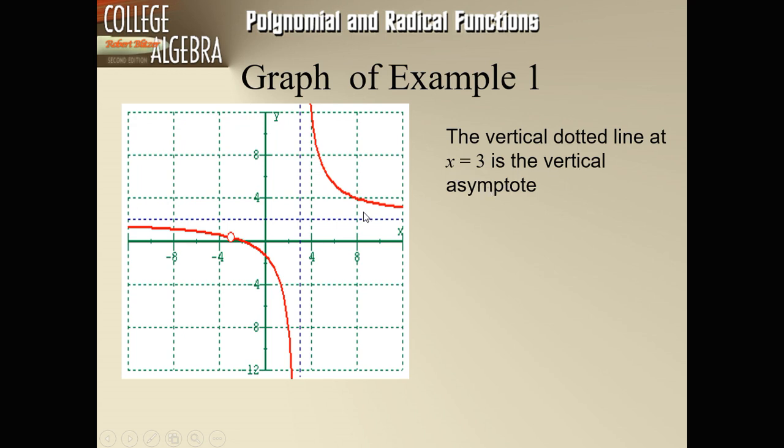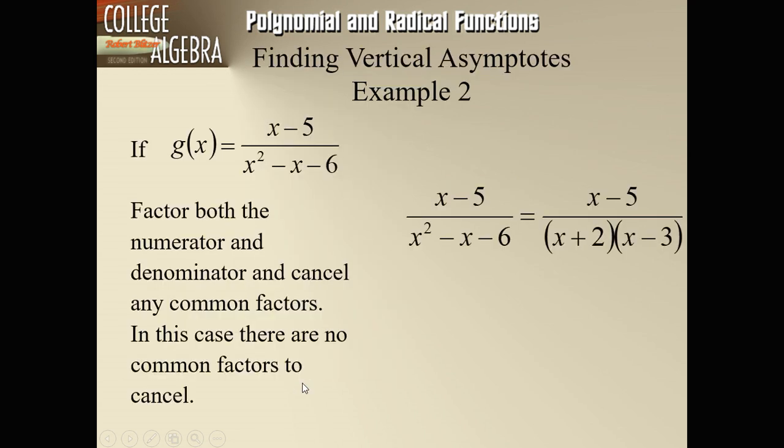Tingnan natin yung dotted line natin dito, which is under kay 3. Vertical dotted line. Pwede sabihin na vertical is yung patayo. Let's assume na yung point na to ay equal to 3. So the vertical line at x equal to 3 is the vertical asymptote. Vertical asymptote pa lang po ang pinag-uusapan natin. So, next is another example.